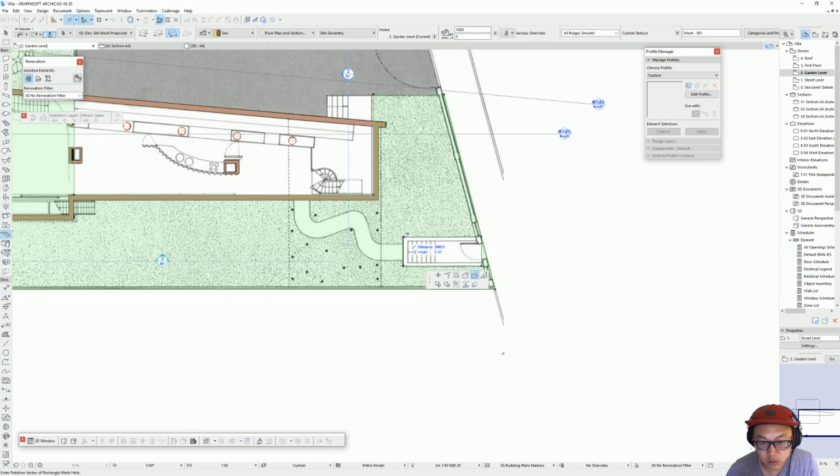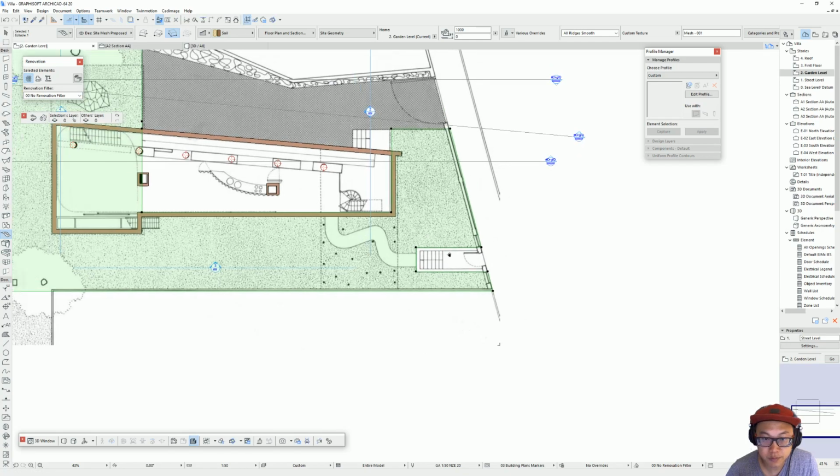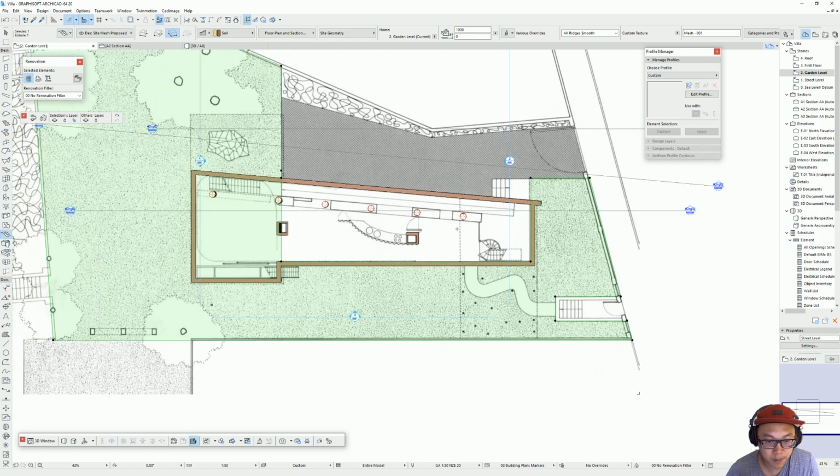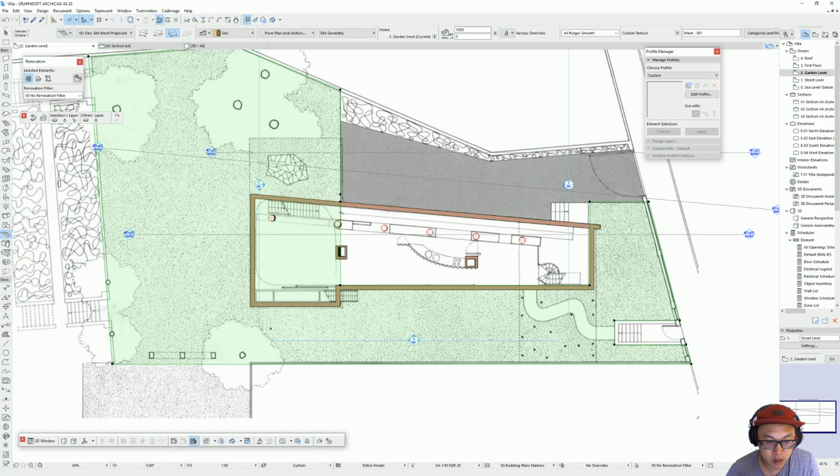This one needs to go all the way there. And I'm gonna move that point. I can remove that as well.